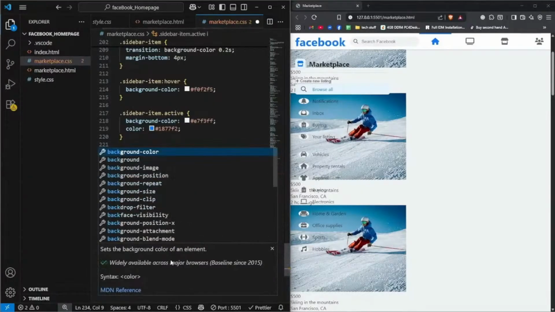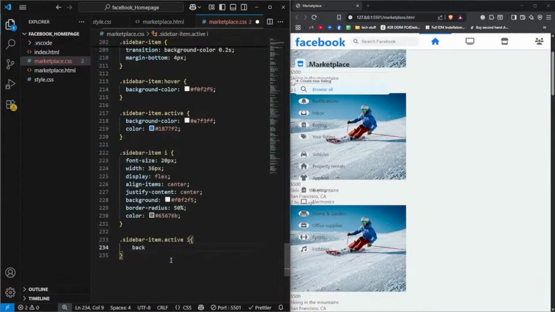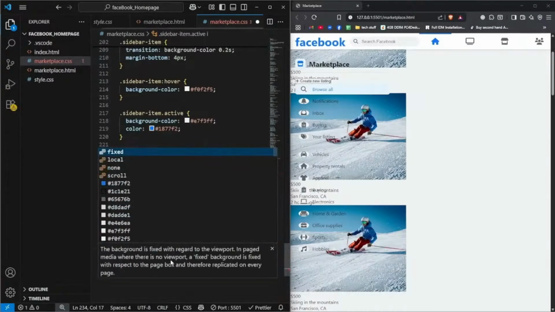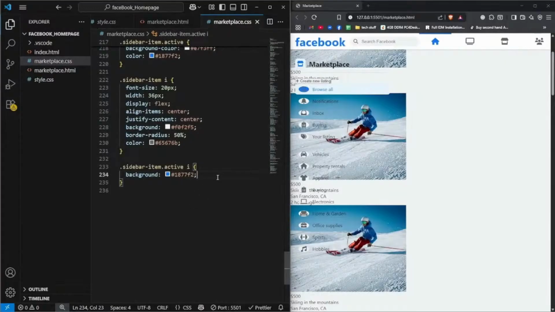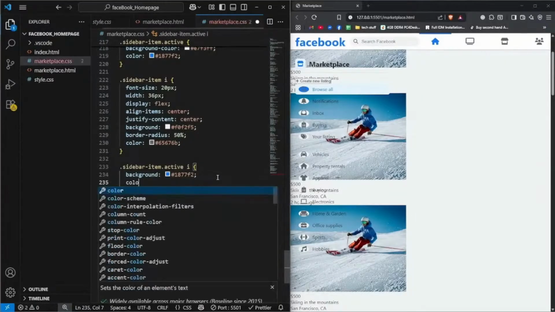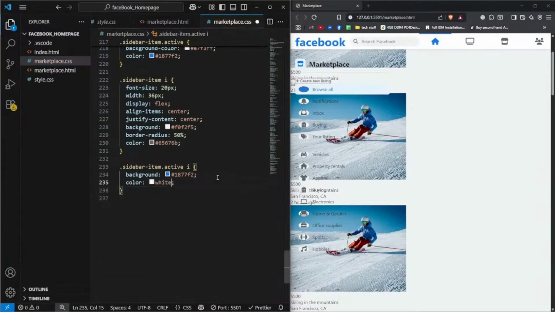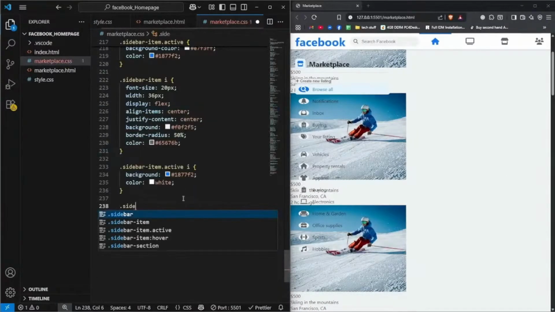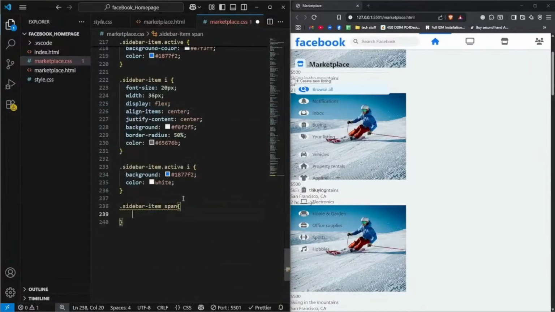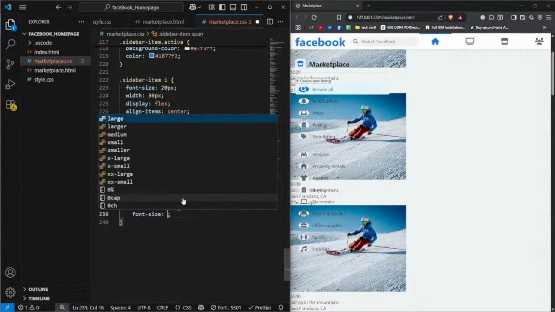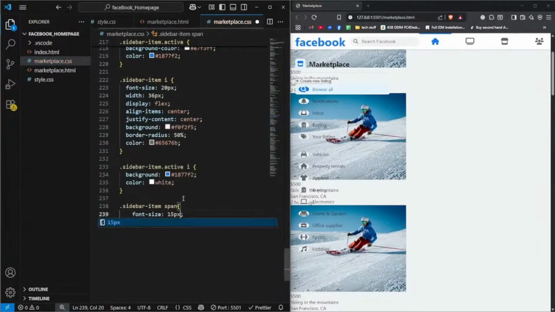We'll put the background to be this, just like that, and also give a color of white. And for the sidebar item span, what I'm gonna do is give font size 15 pixels.